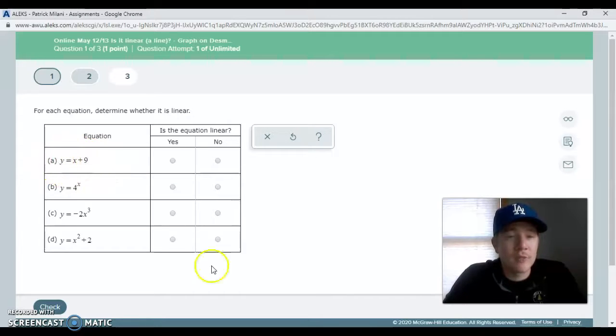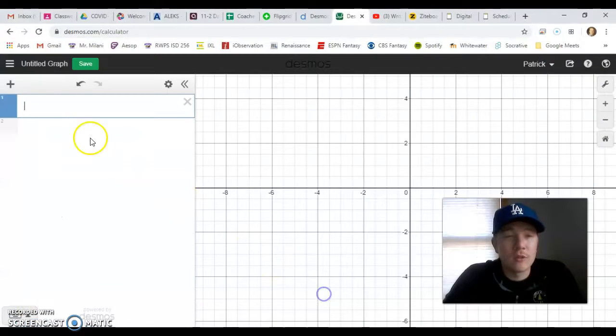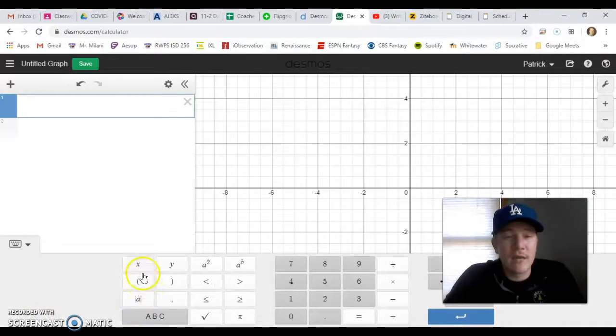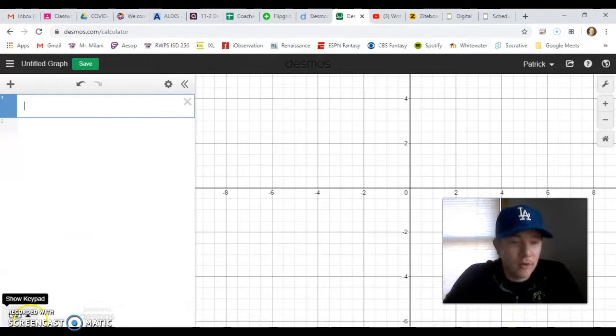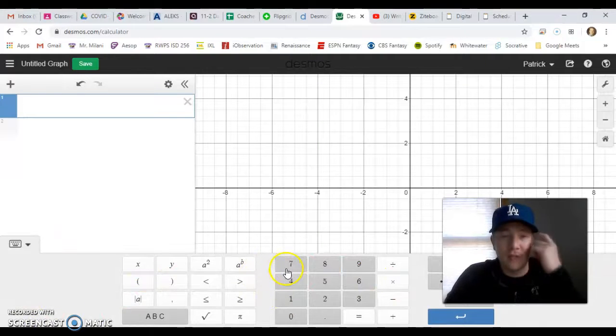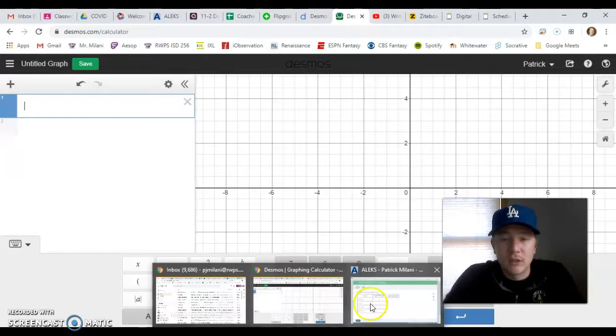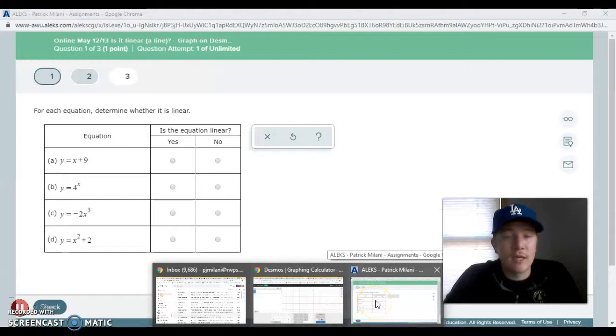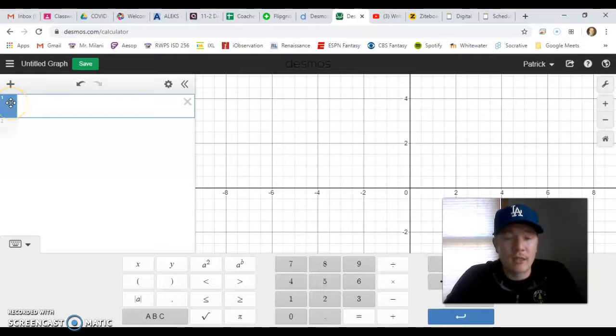So y equals x plus 9. On Desmos, you've got two options. You can either pull up this keypad down here, which if it's not there when you open the graph, it's that little button in the bottom left-hand corner. Pull up that keypad and you can click on the things that you need. So remember, we're looking at y equals x plus 9. Yep, that's the first one we're going to check. Or you can just type it in. On your keyboard, you can hit Y, or you could click this Y. You can type equals or click the button equals, and then X plus 9.